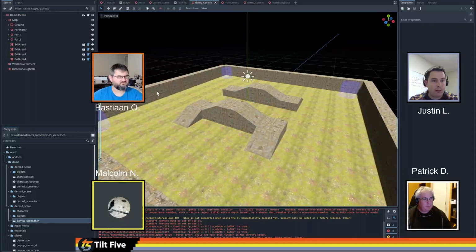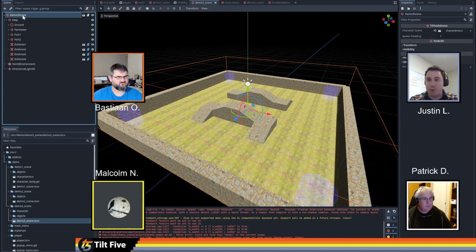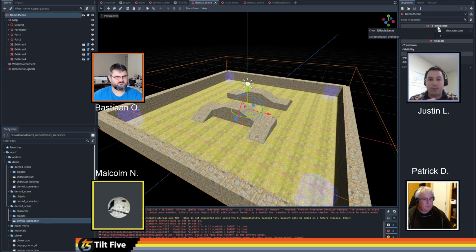Now, Malcolm has created some additional tools that will be very useful, a T5 tool scene class that exists that you can extend your base scenes off of. And you can specify, for example, specific things to spawn in the world that will be the receiver of your inputs. If you want to move a character around the world or fire somewhere, that's what this character scene is going to represent.